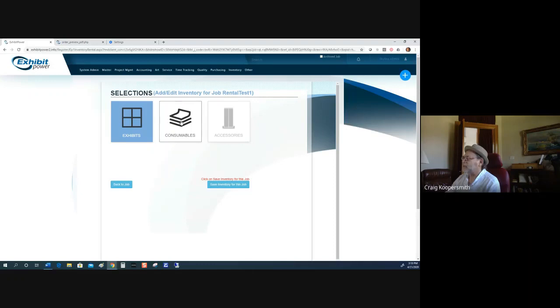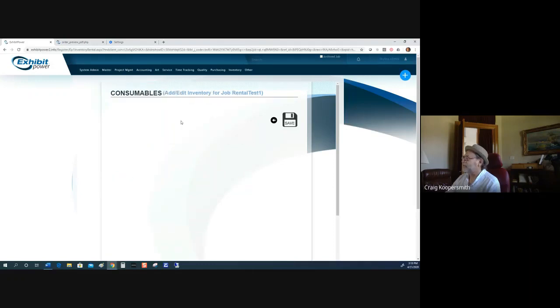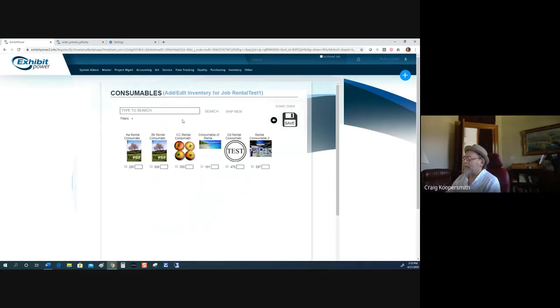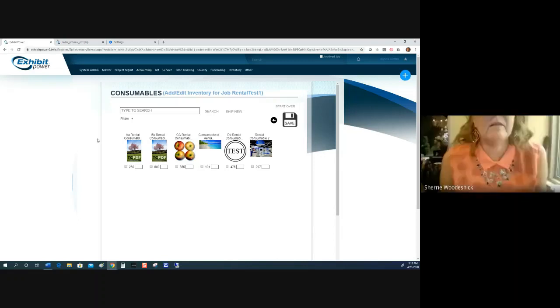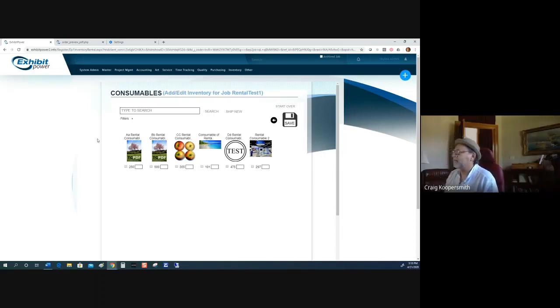And now we're going to select consumables. So maybe we've got cart. Theoretically, we wouldn't have rental consumables, right? No, you could have rental consumables.